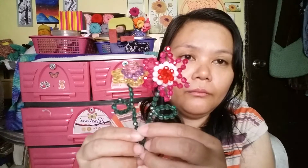And I also have some requests for making a tutorial on how to make some flowers. So recently I have been working on this. And these are the flowers that I have put some stems and leaves on. For that stem part, I use a wire just to make it sturdy like that.